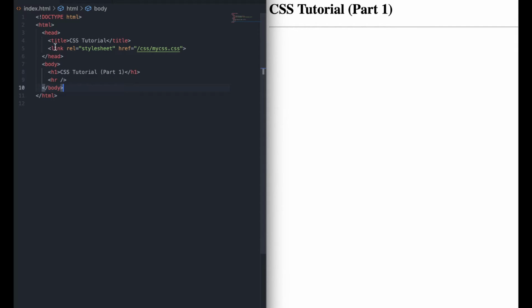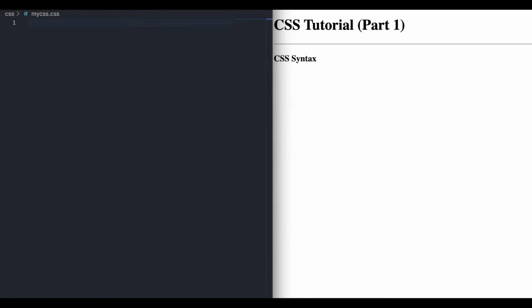So we can create CSS like this, and this is much more efficient than creating within a head section or applying inline CSS right within an HTML element. So these are a number of ways that we can define CSS for an HTML document.